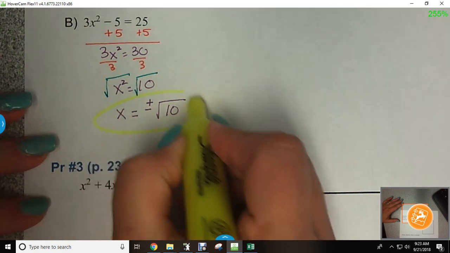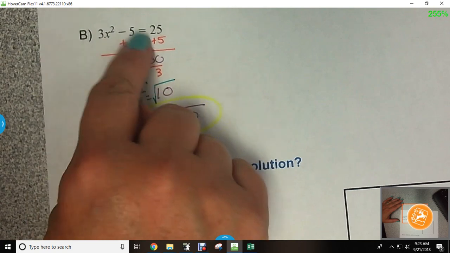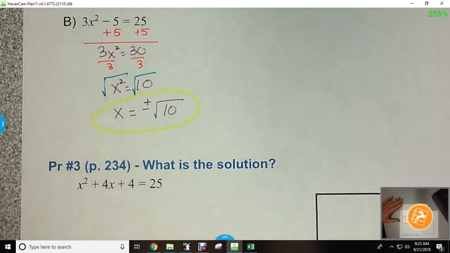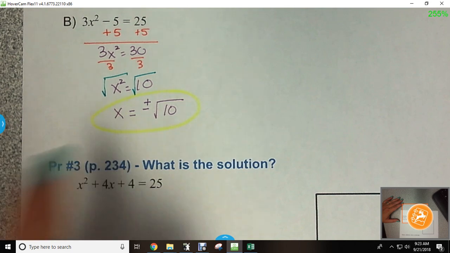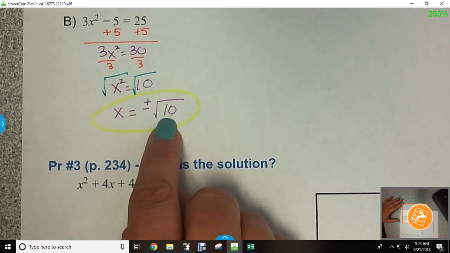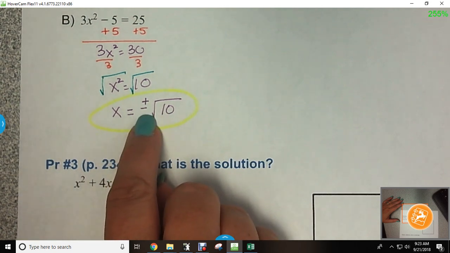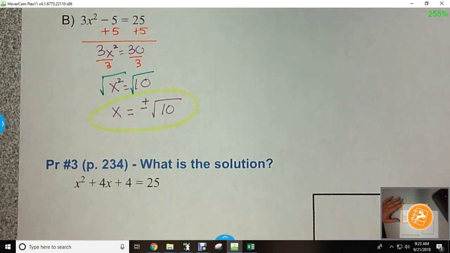Now, if you were using your calculator to check this, remember, you're going to put everything on the same side so it's equal to 0 before you type it in. When you graph it, you need to know that this decimal is 3 point something. I don't know what it is, but it's 3 point something. We could type it in, and you're looking for it to touch the x-axis at a positive 3 point something and a negative 3 point something. So it should be just a little bit to the right of 3 and a little bit to the left of negative 3. That's how you can verify it in the calculator.